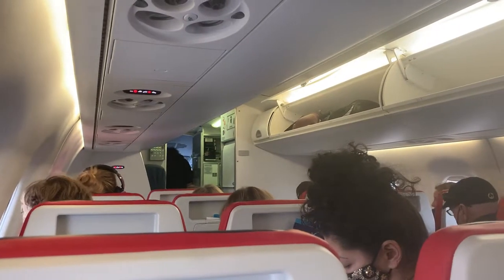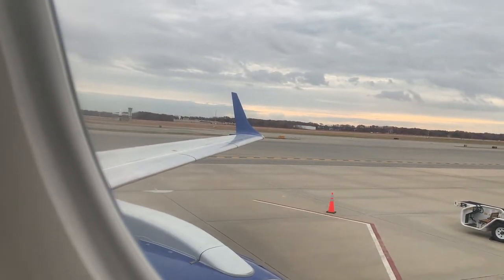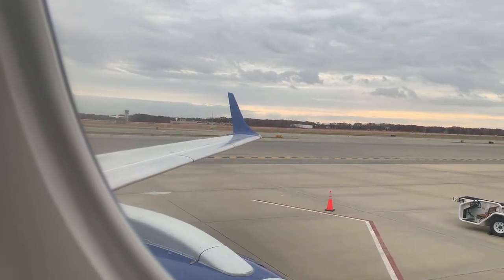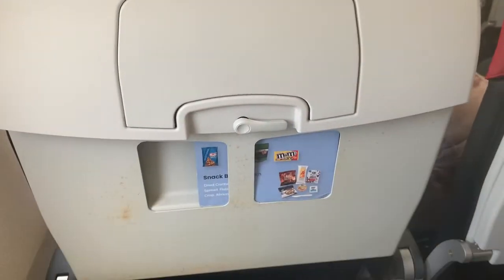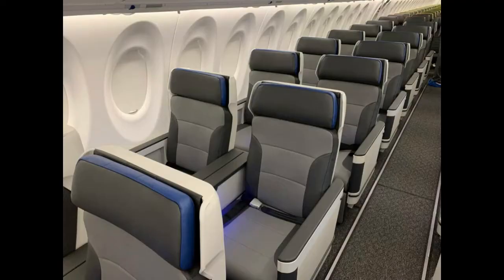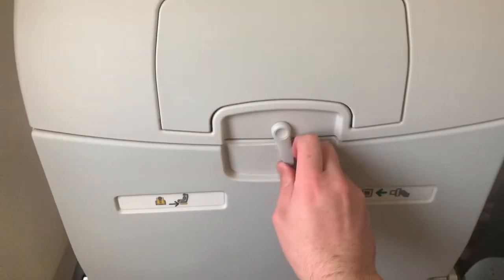After the chat with Captain Torrey and First Officer Dwight, I made my way back to my seat, 5A. I couldn't find any specific seat specs on the nicer seats on the E190, but I was seated in the nicer cabin, which meant a lot more legroom, and that legroom was really something for what it was. The new Airbus A220s coming to Breeze are going to have 39 inches of seat pitch and a seat width of 20.5 inches, and USB-C and AC power sources on the back of the seats for your device, which they did not have here on the E190.